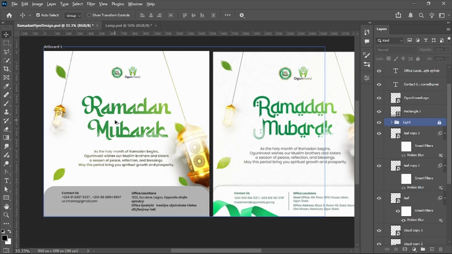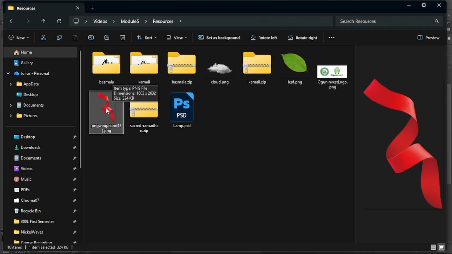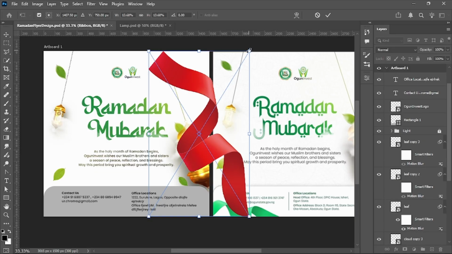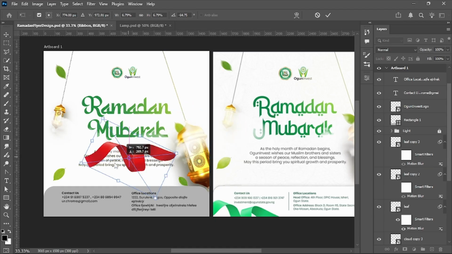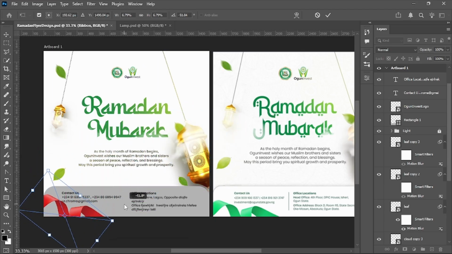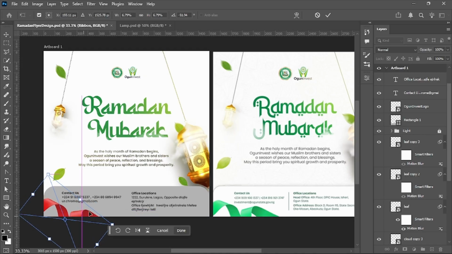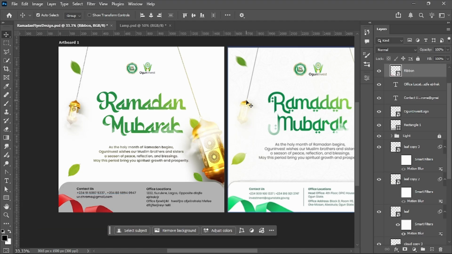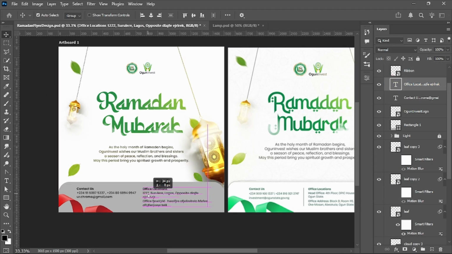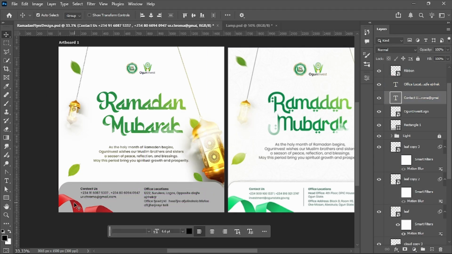Now the last thing we'll bring in is our ribbon. So let's come here, bring in this ribbon. Let me rename it, reduce the size, rotate it a bit this way, and bring it here. I think we have it. Perfect. Now this is red, right? And we've been designing with green since this brand uses green as their main color. Red is not part of their brand colors. So if you have a problem like this, you have an asset you like, but it's not the color you want to work with, just download it.